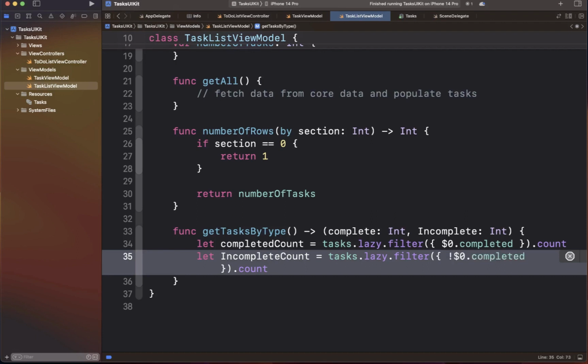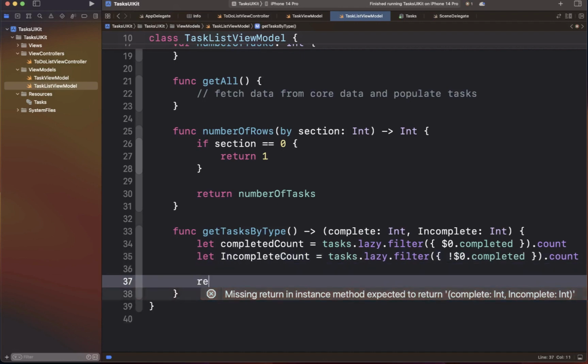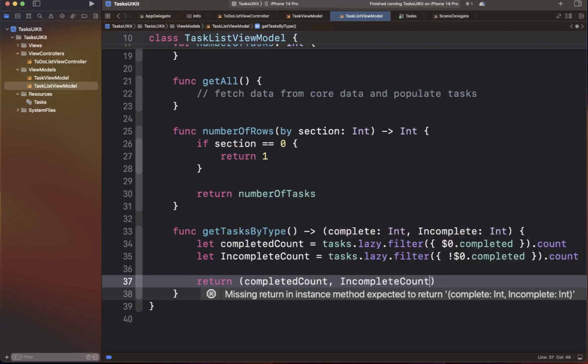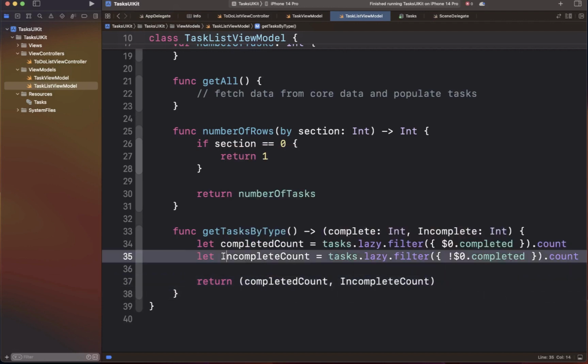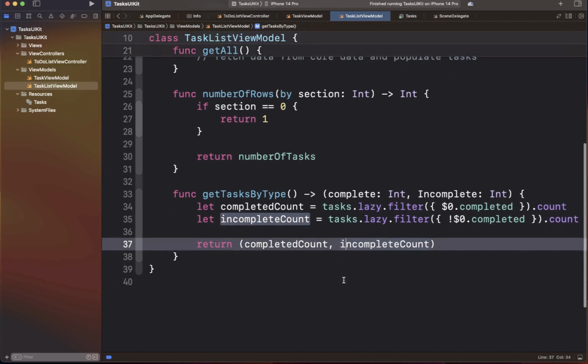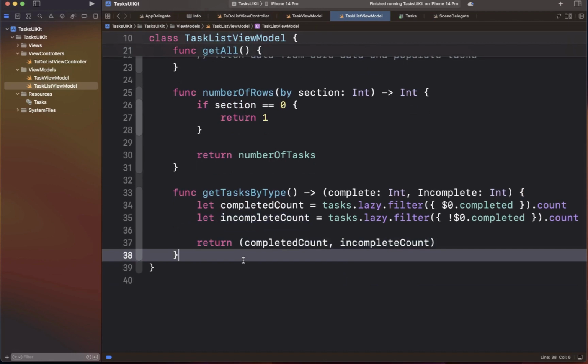Basically what this is saying is return all the tasks that are not marked completed. And we're going to simply return our completed count and incomplete count. Okay, so this I needs to be small. There you go. All right, so this is our function, which is going to give us tasks by type.